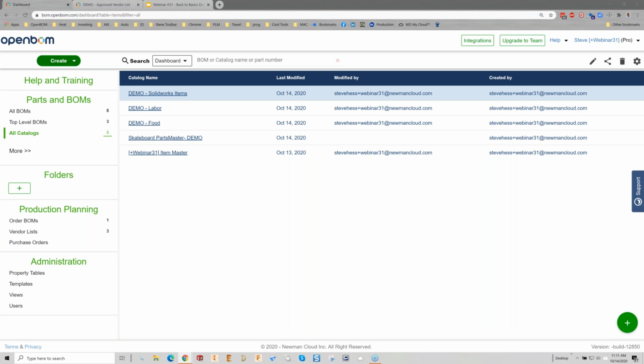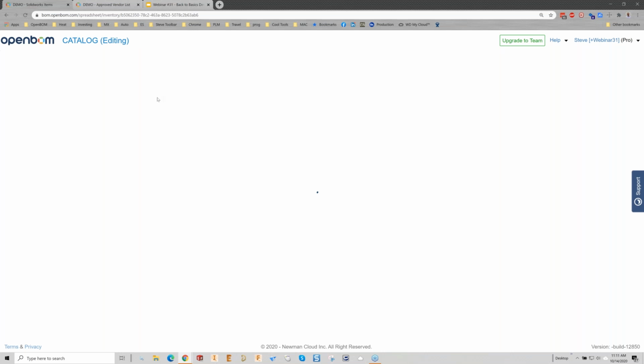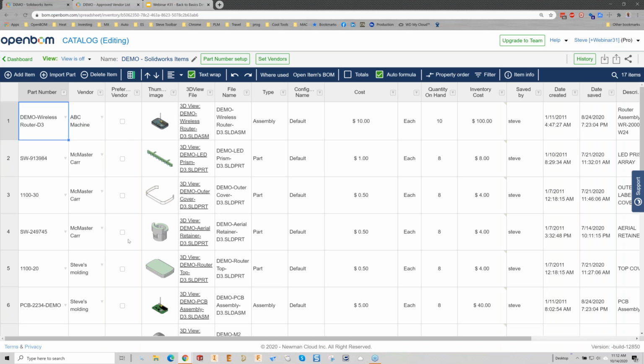Go back here to number 3. Okay, in lesson number 3, we assigned those vendors, and I do want to point out that there is a column that was added here called preferred vendor. Preferred vendor is if we're having multiple vendors associated with a particular item. We're going to deal with this in part 2 of the webinar, but for now, just know that when you click on set vendors, you'll get that preferred vendor column. We're going to ignore that right now for this webinar.